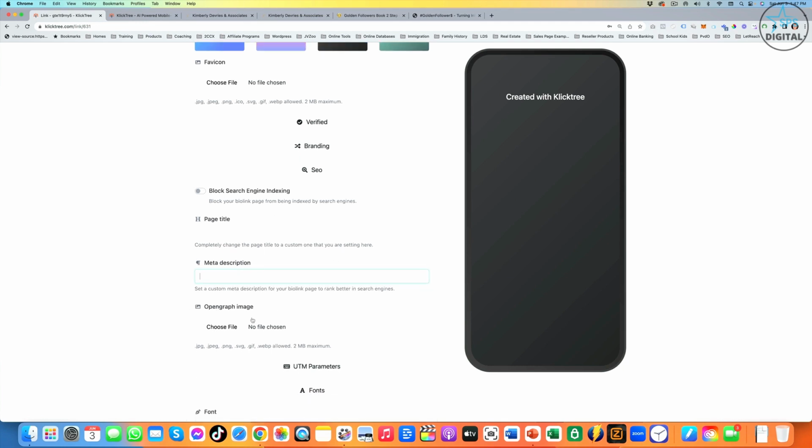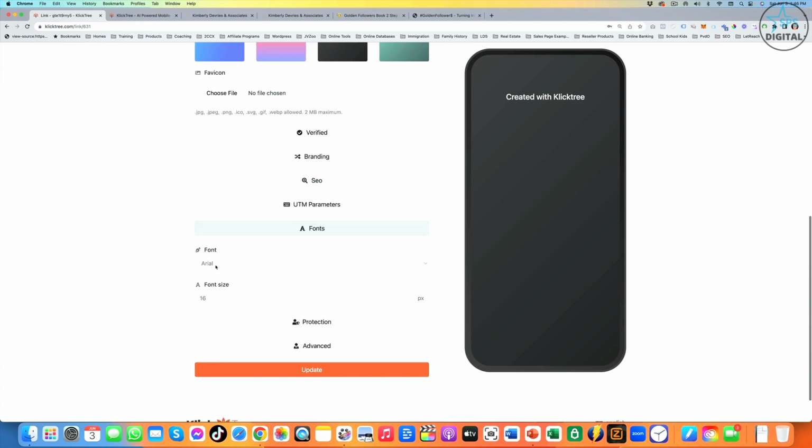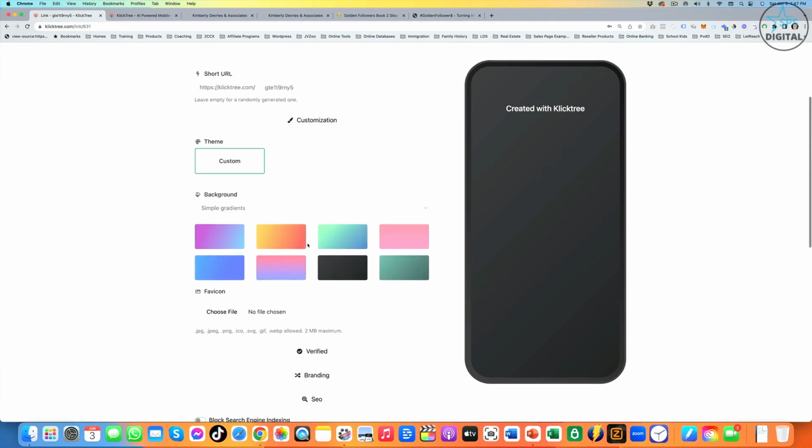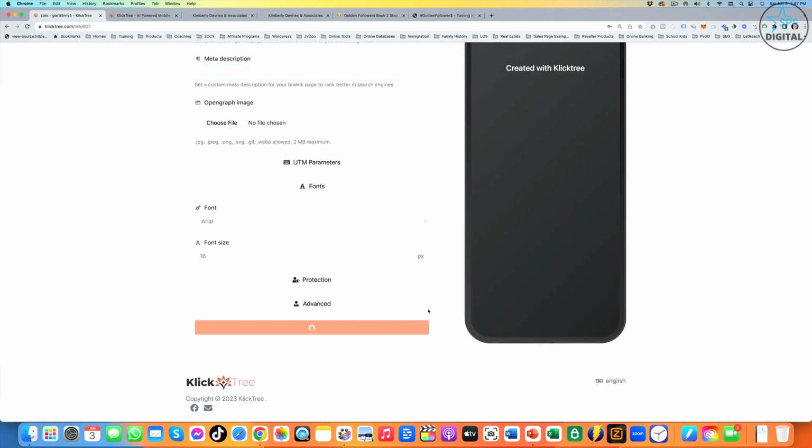And then you're gonna put some image in here that if someone uses your link and they put it on like Facebook or Skype or Messenger, that it can actually have an image with it, right? They pull that image automatically. So choose your file here to do that. So you can do some fonts, you can change the font size and kind of the font type that you want to select. And that's it, what you need to do on your page settings.